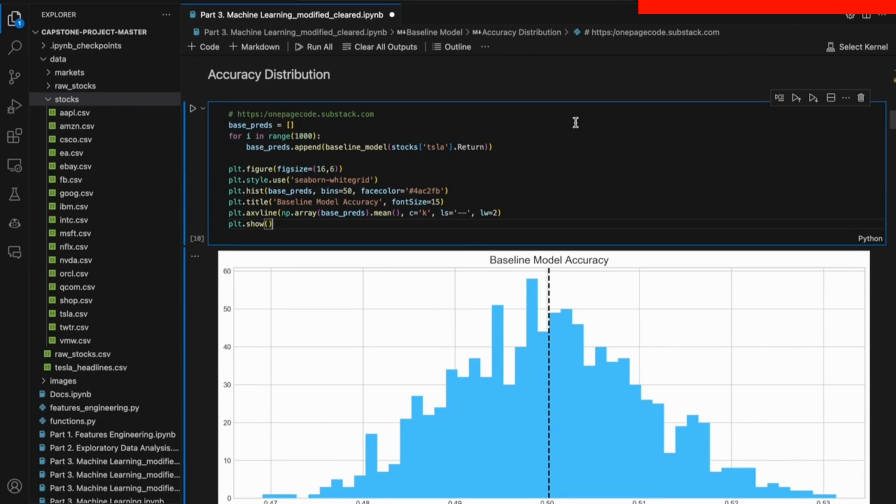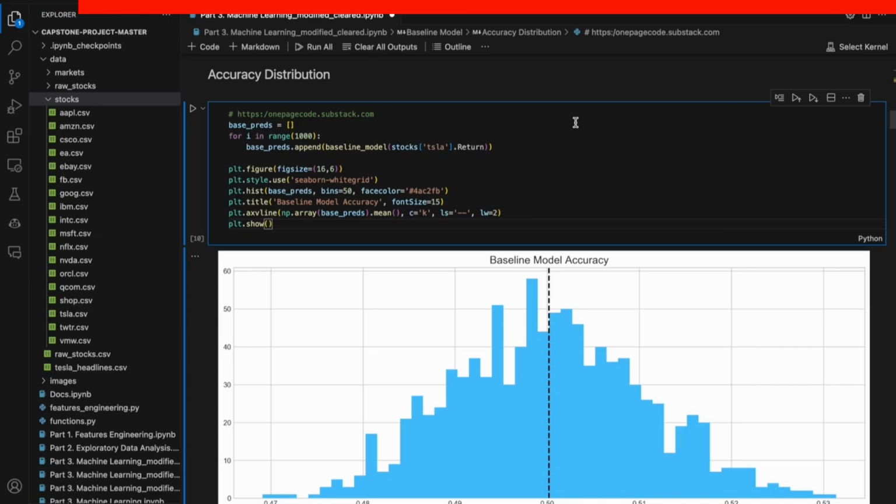This code snippet starts by initializing an empty list called base_preds. Then, it runs a loop 1000 times and calls a function called baseline_model with the argument stocks_slim.Returns for each iteration. The return value of the function call is appended to the base_preds list. After the loop, the code creates a figure with a size of 16 by 6 using matplotlib.